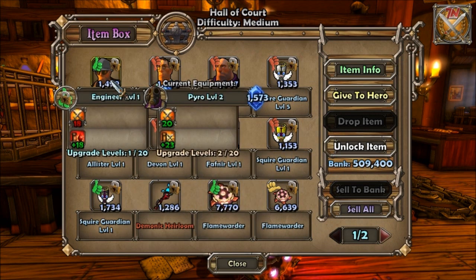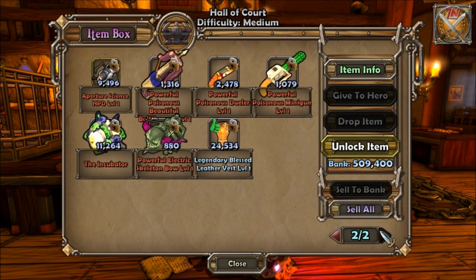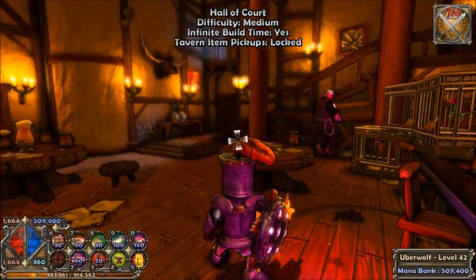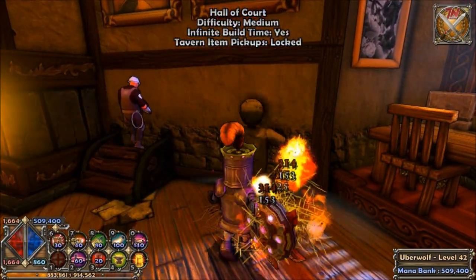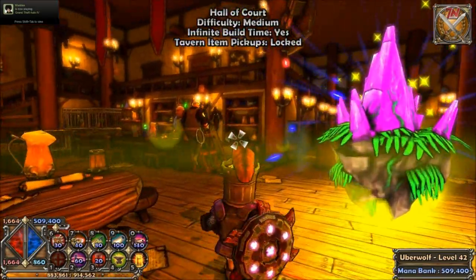I may end up switching to that engineer for this because I'm going to be able to heal my guy. So you can swap out your characters on the fly. You can build all kinds of cool stuff. There's even little practice dummies for you to beat on so you can see what your DPS is like. Mine's fairly focused on towers.